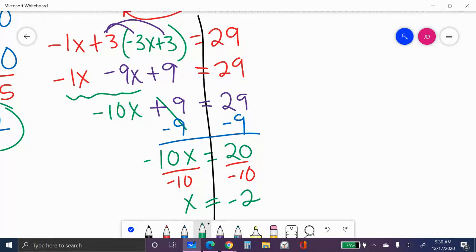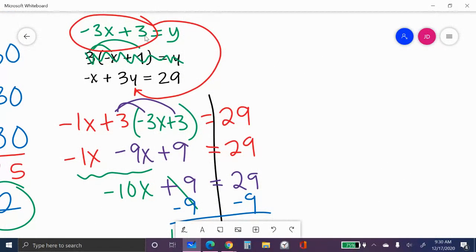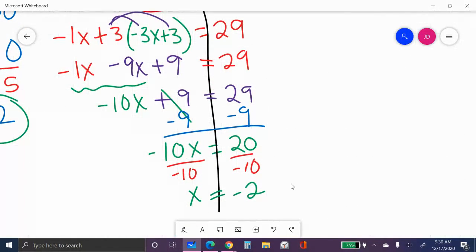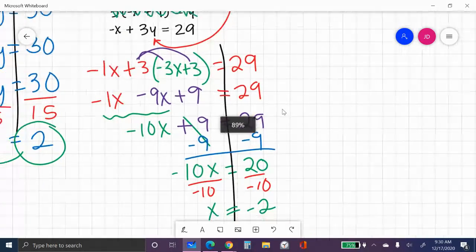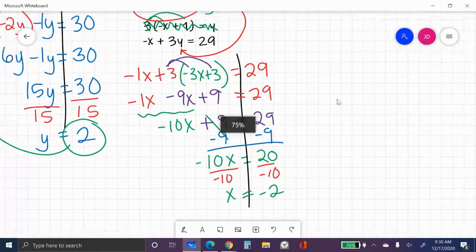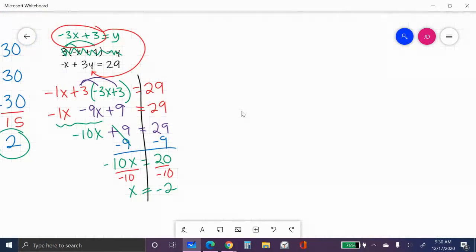All right, I found the x. What do I have to find else in the problem? The y value. So I found the x. Now I'm going to find the y. I'm going to take the isolated one up here, right? I'm going to plug in this negative 2 all the way. Let me see if I can zoom out. Oh, I can zoom out. Look at that. Fancy. All right.